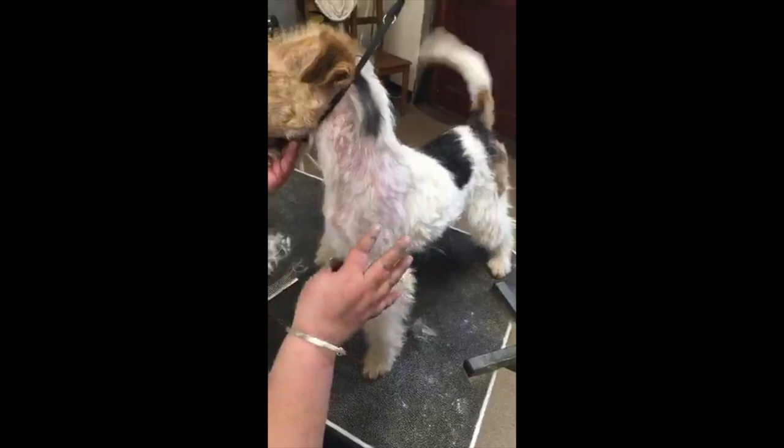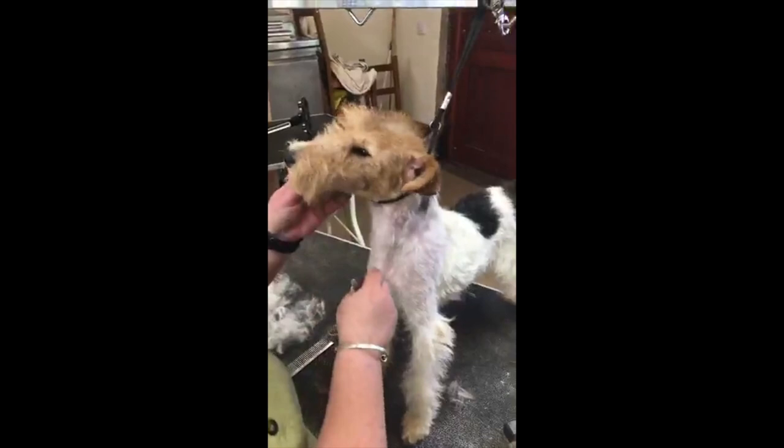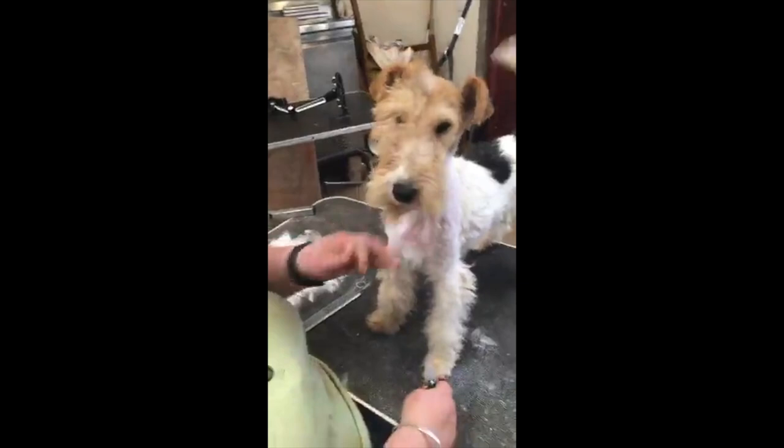So she's got a good layer here on the side of her head underneath the long stuff. And she was closer here. And that's fine. That doesn't bother me at all. In the future, when I come to put her in a show trim, I'll take all that off. She'll have a completely different trim on her. But that's not the purpose of today. So you just need to be mindful.